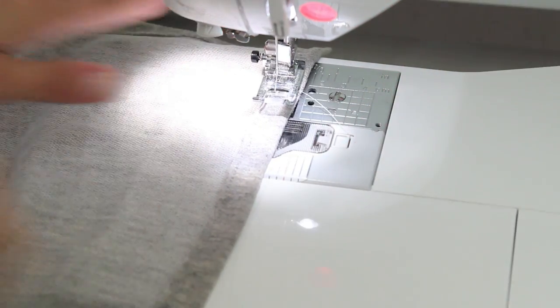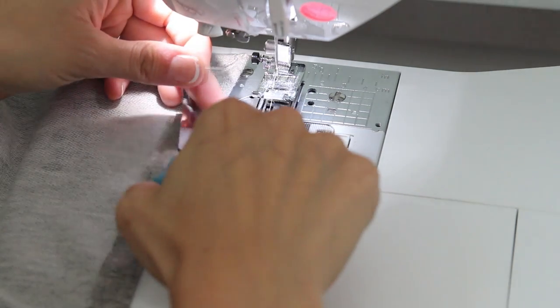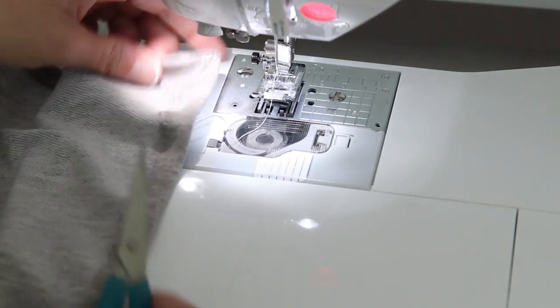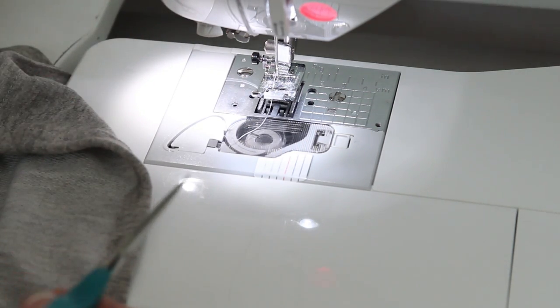When you get back around to where you started, then you can cut your threads and pull your wrap out of the machine. And then let's talk about how to mark the buttonholes.